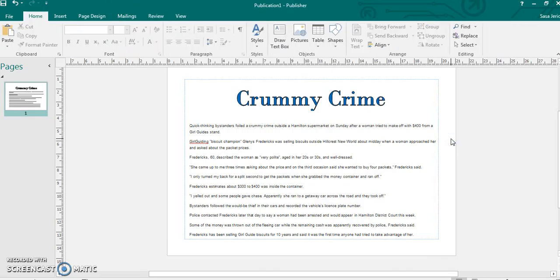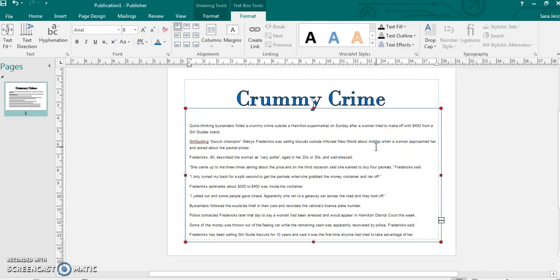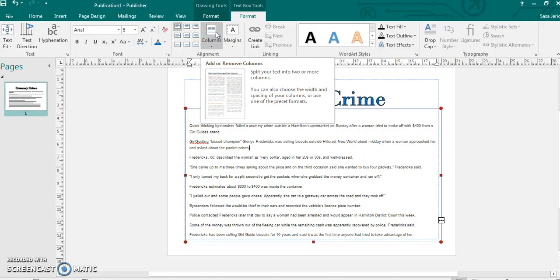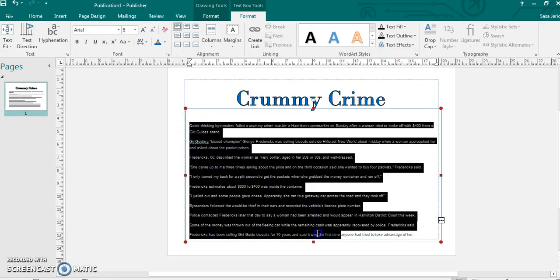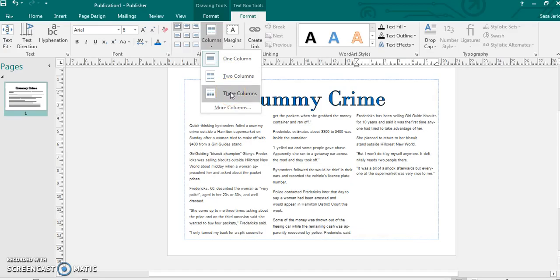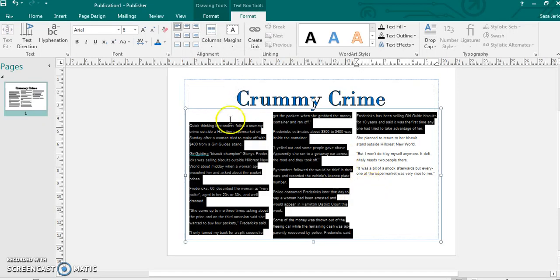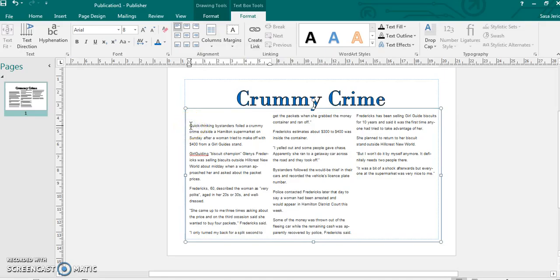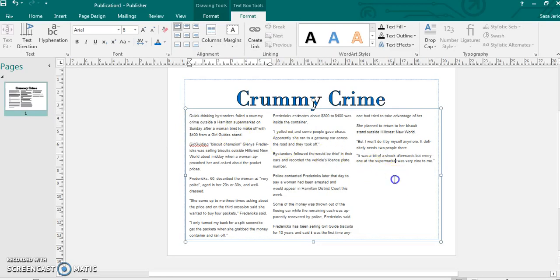Now my article is located underneath, and as you can see, it's simply cut and pasted in. But because it is a newspaper article, I want to put it down into columns. When we click on the text box, you'll see that there's a feature called Columns directly above. By highlighting this and clicking onto Columns, we can change how the text is arranged. Perhaps I want the article in 3 particular columns. My article is now spaced out evenly into 3 different columns.